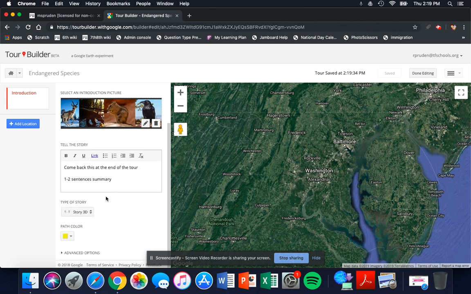We scroll down a little bit further, it'll say path color. Right now it's yellow. It's up to you if you want to change your color. This is going to be the line that's going to connect all of our animals on our stop. So I recommend not picking blue or green only because the water is blue and the land is green. You can leave it yellow if you'd like, or you could pick a different color. That's up to you. And once you are done doing this, please go on to the next video where I will show you how to start adding and researching your animals.